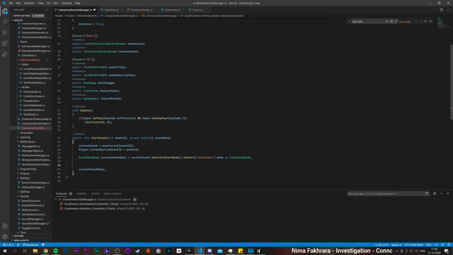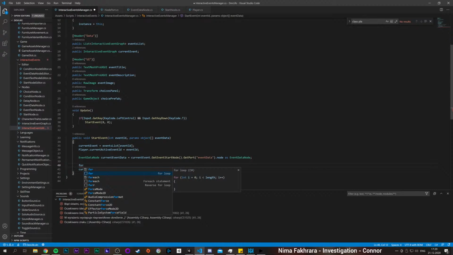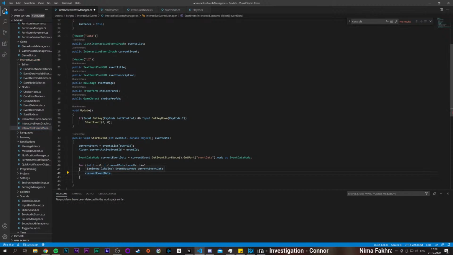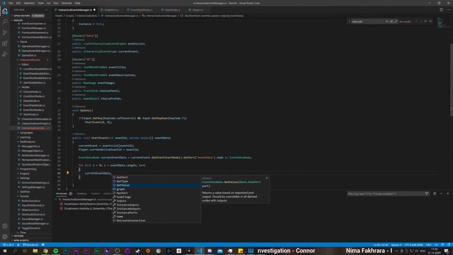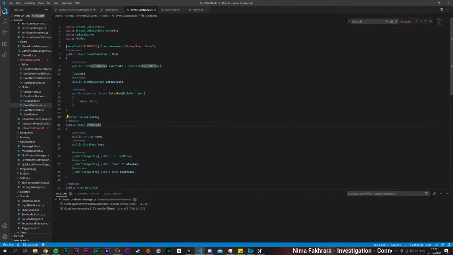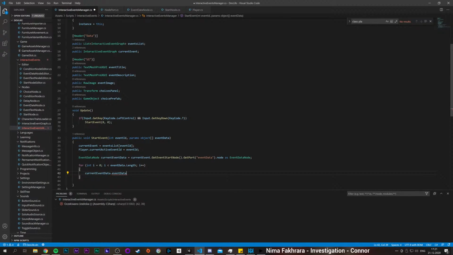Okay, so if we have that, we will just do maybe a for loop. It will be easier because we'll get length. And then we will get current data dot, and what we have here, how I called it, I don't remember. And data, event data node, we have event data, and we can have I dot.